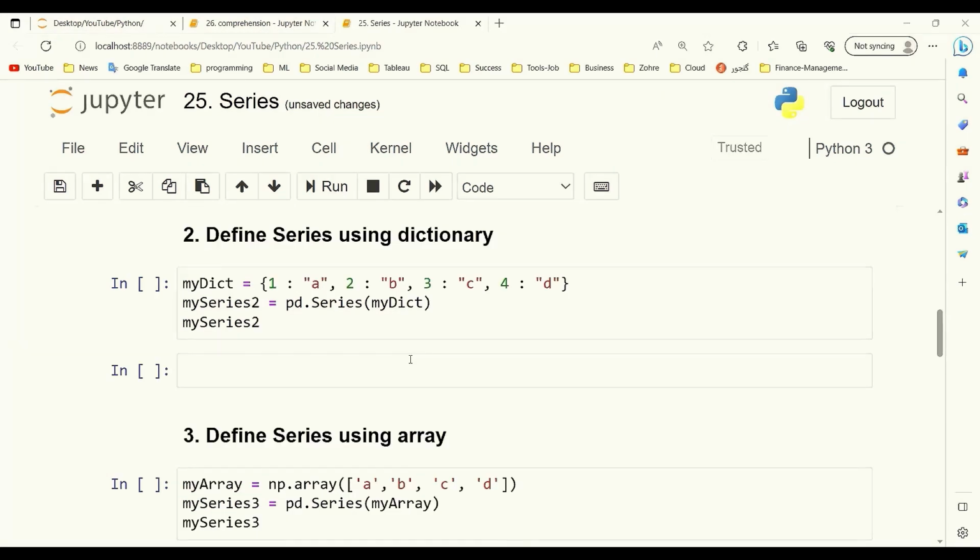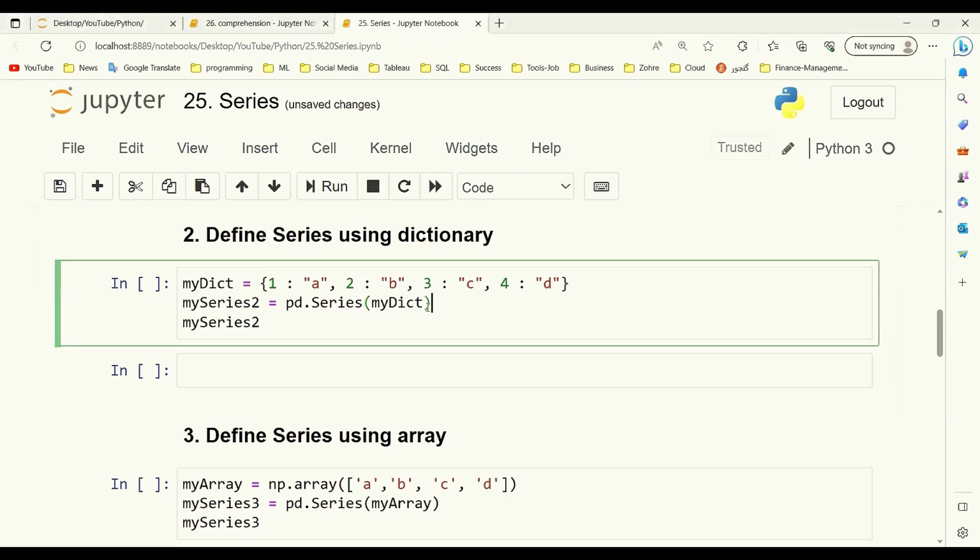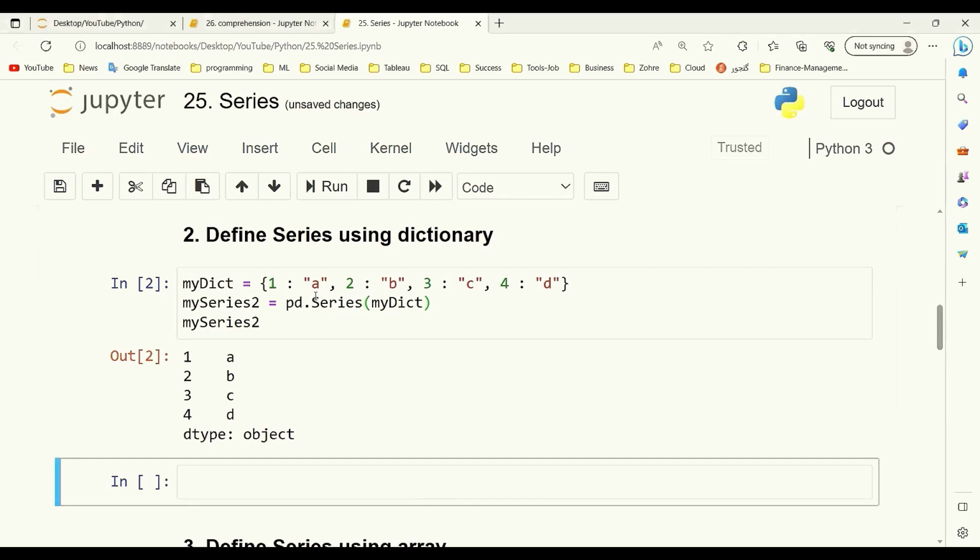The second way to define a series is using a dictionary. Here we define a dictionary where the keys are 1, 2, 3, and 4, and the values are A, B, C, and D. And when we use it to define a series, the keys of the dictionary become the index of the series, and the values of the dictionary become the values of the series.